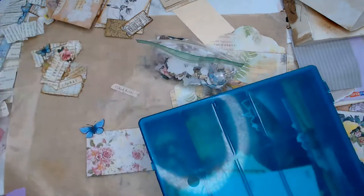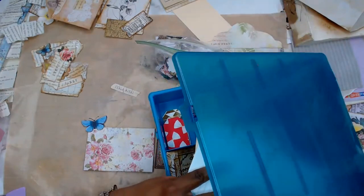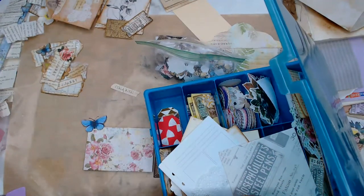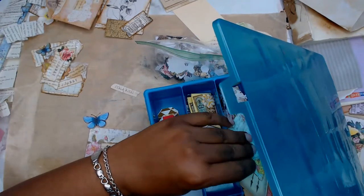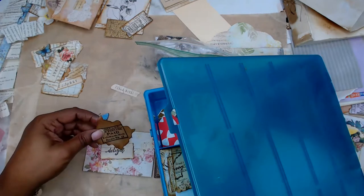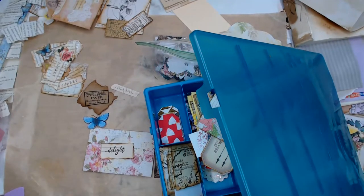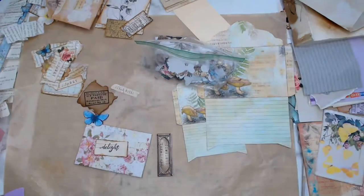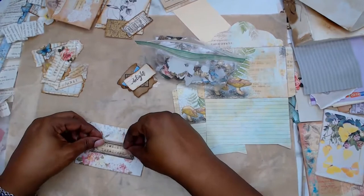These are all pieces that I cut out and made when I was going through chemo, and I would just sit in the bed and do all this. So, I kind of want to start using up this stuff. Maybe I could use that on one of the bigger ones. I think after all of that, I prefer the one that says, I think it's Timeless Treasures. So I'll hold these for another envelope and keep this one simple.